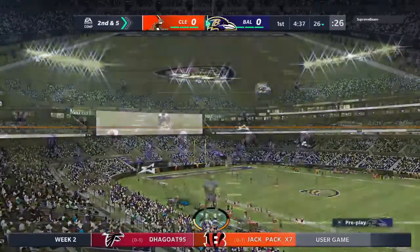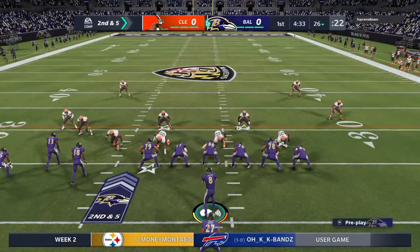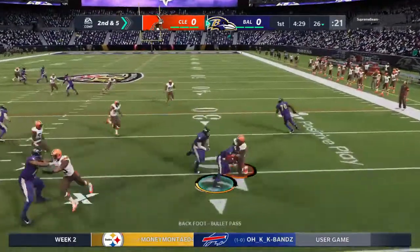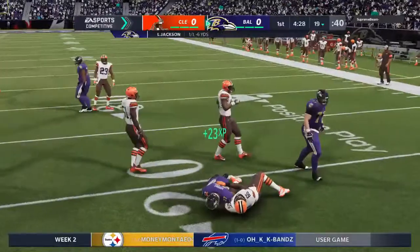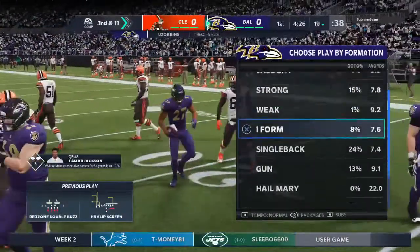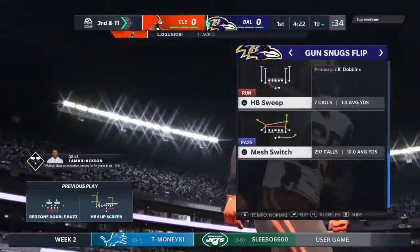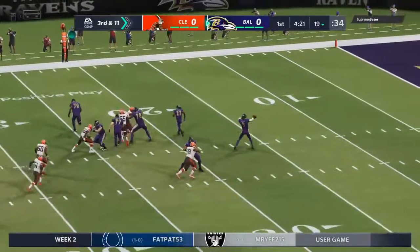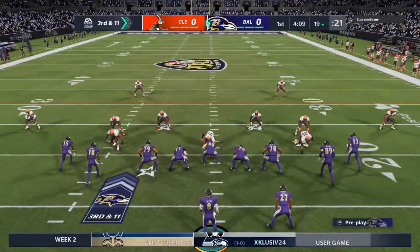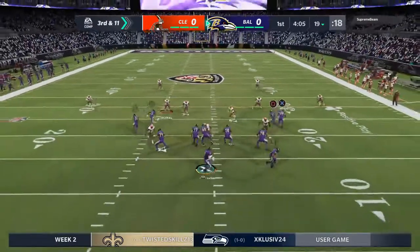And 5. They'll break the huddle, send 3 receivers left, 1 to the right on 2nd and 5. Jackson. They set up the screen for Dobbins. Jackson's pass. And he will lose yardage on the play, back at his own 19-yard line. Brought down. Partner, when you see a screen pass and the defensive tackle ends up making the play, you know that one wasn't sold well at all because he should be upfield by the time you throw the pass. If not, you end up with big trouble, as we just saw right there.